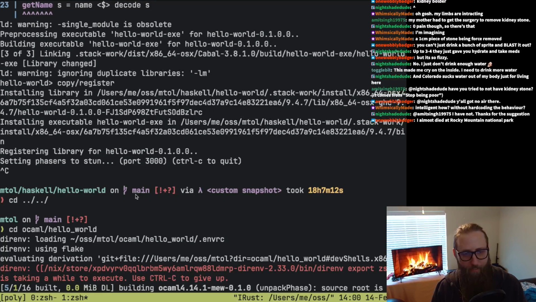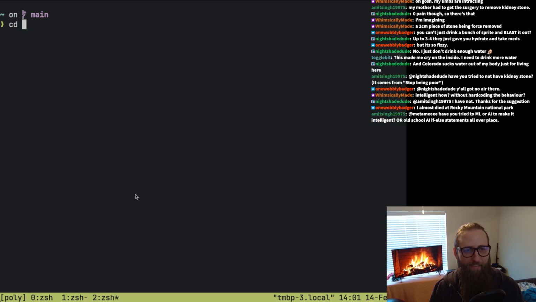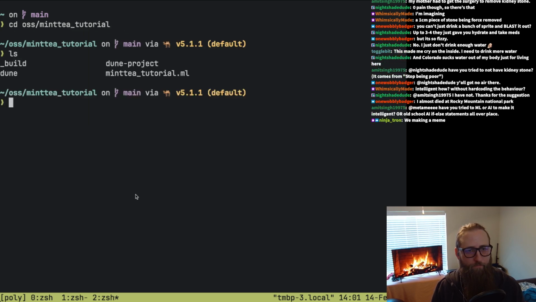I did not mean to do this, but I have direnv, and obviously I don't even remember building the Nix flake for this, but apparently I did. We don't know how long this is going to take on my computer. Let's just be real. Okay. Let's get a new window. Okay. So, let's look at something else. Okay. Here we go. Here's an example.